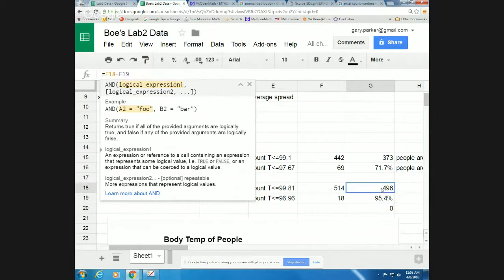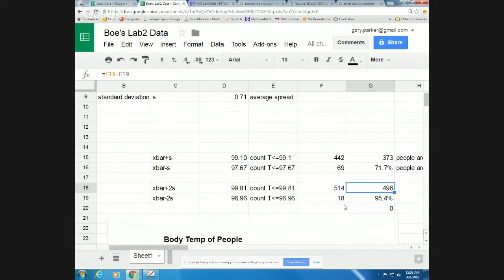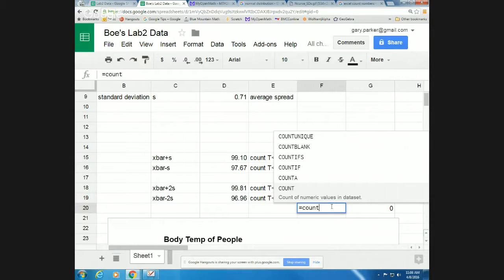Okay, so let's try one more idea. Equals COUNT. There are other count options here. COUNTIFS says count values depending on multiple criteria.